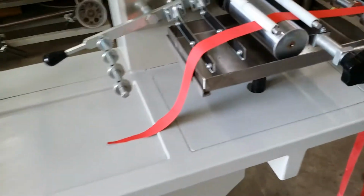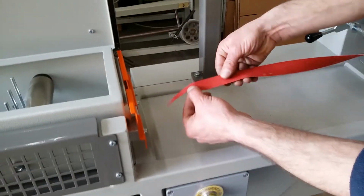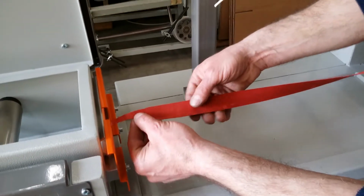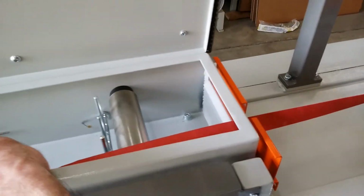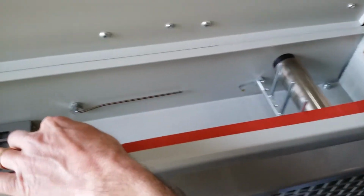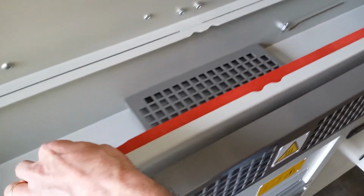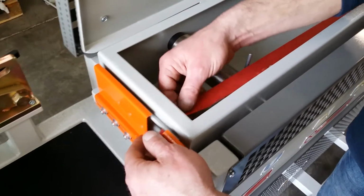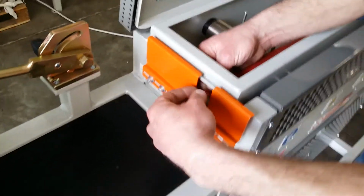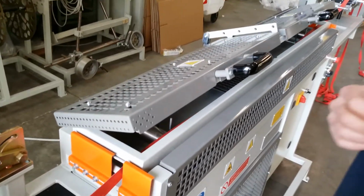Then you have to turn the strip. Then we close the oven.